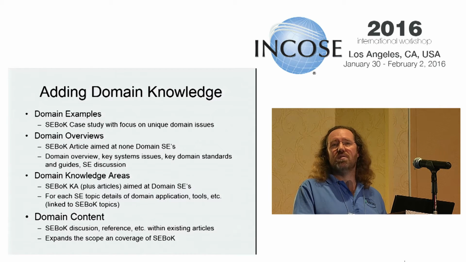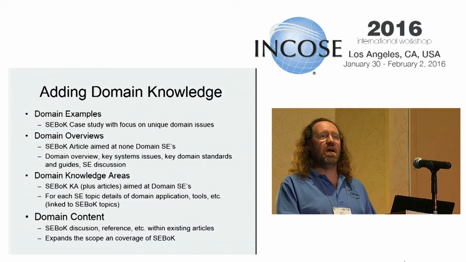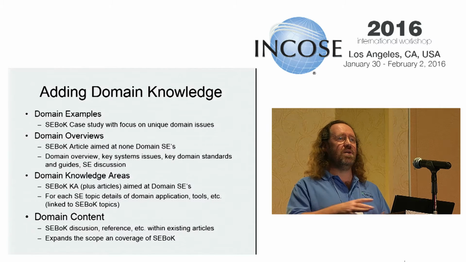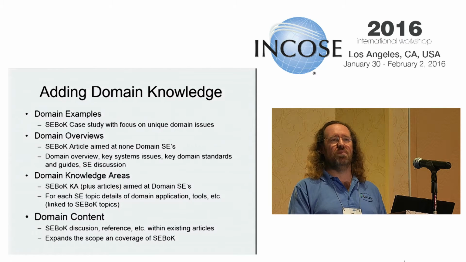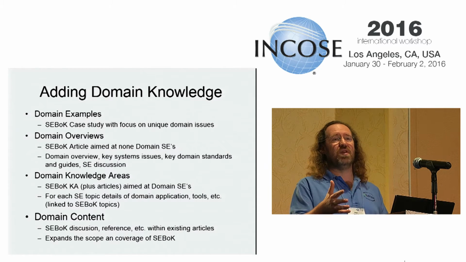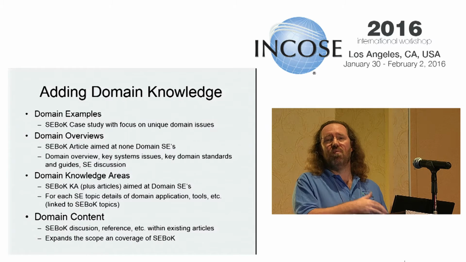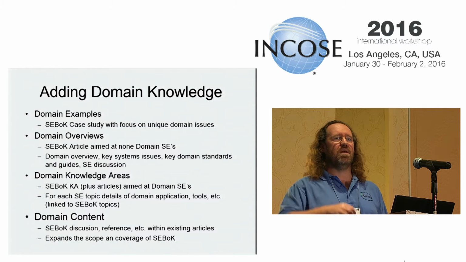So we're currently talking about domain examples. So case studies which illustrate how what's in the SEBoK is currently applied in a domain. And we can do that now because that's part of the SEBoK structure. But what we want, and we've got a whole range of case studies in the SEBoK, and they cover transport and space and IT and mail delivery, and that's post, not the other kind of mail, and a whole lot of other things. But we want some of those to come from the domain communities and reflect what they think their key strengths and issues and concerns are.